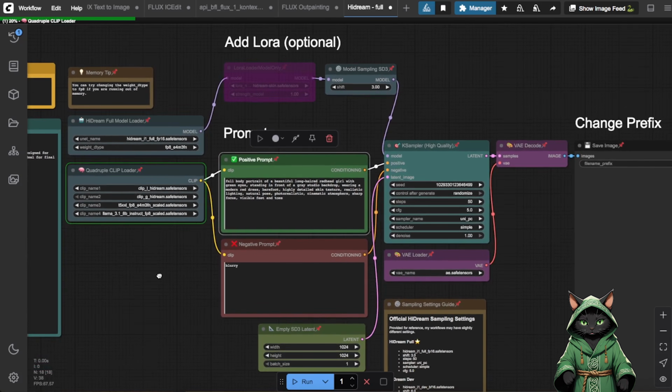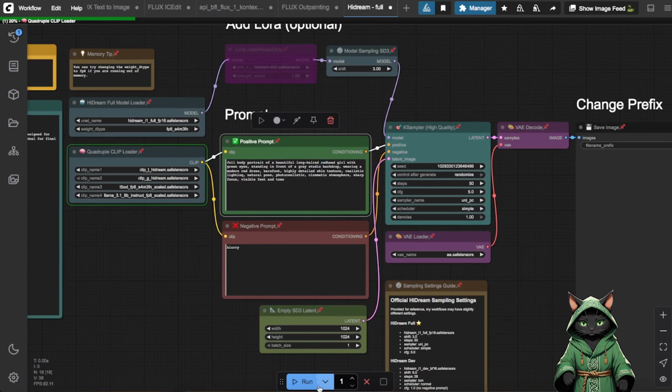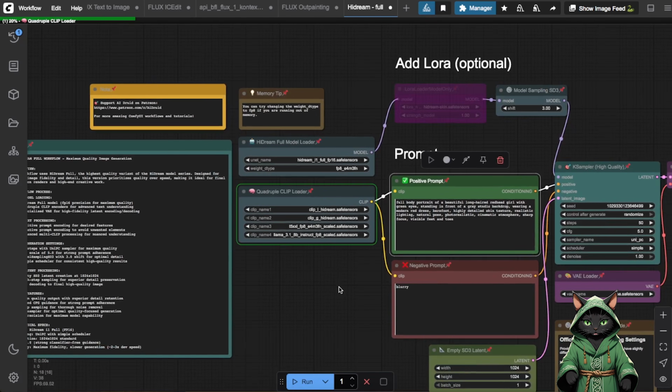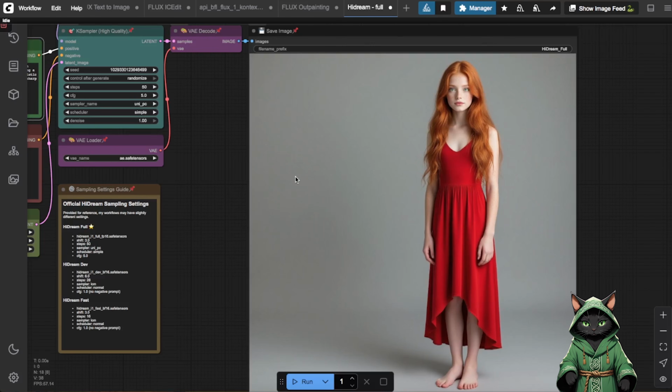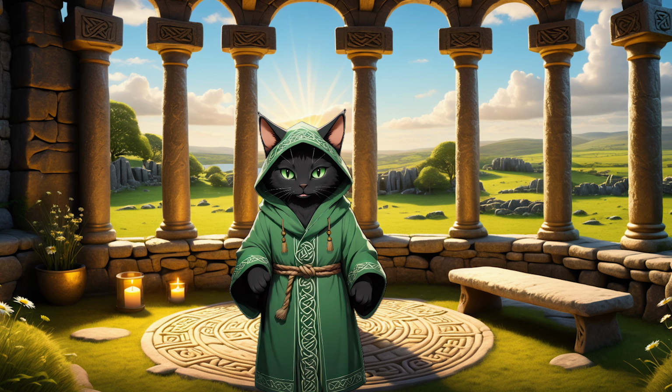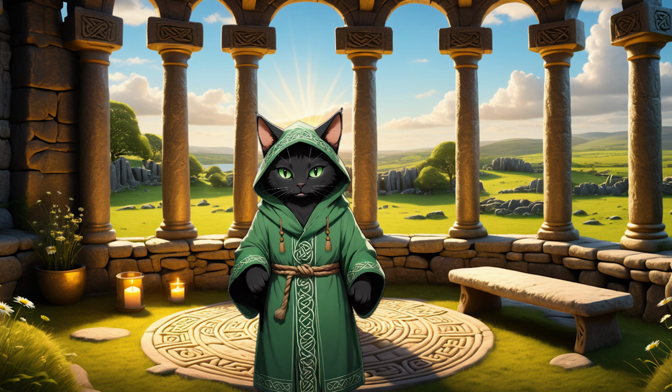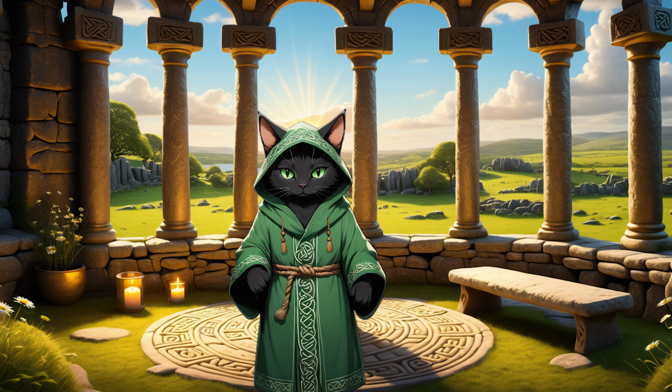At this point, I have already clicked Run, and the generation is starting, so let's wait a moment. And the result is showing why I still prefer Flux over HiDream. While Flux is generally superior, HiDream offers different aesthetic options. HiDream actually understands prompts better in some cases and can interpret complex descriptions more accurately. But after seeing the results, my personal choice is still Flux, because the overall quality and consistency is better.